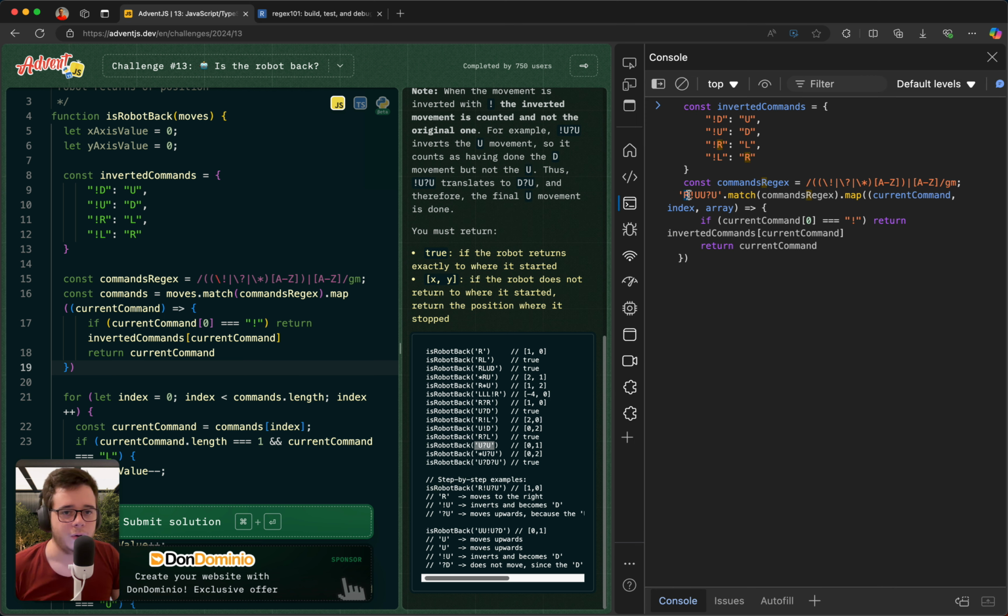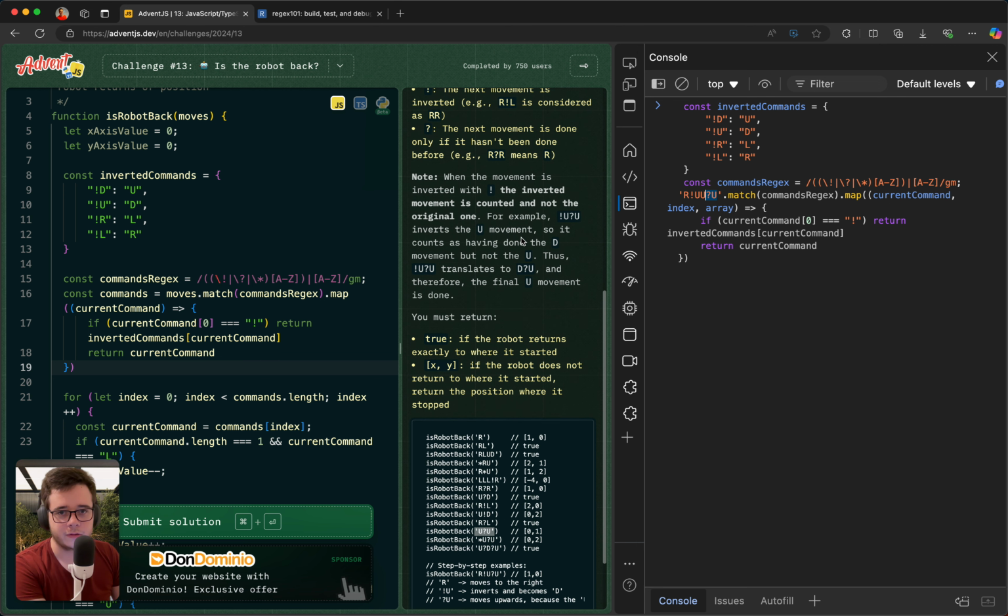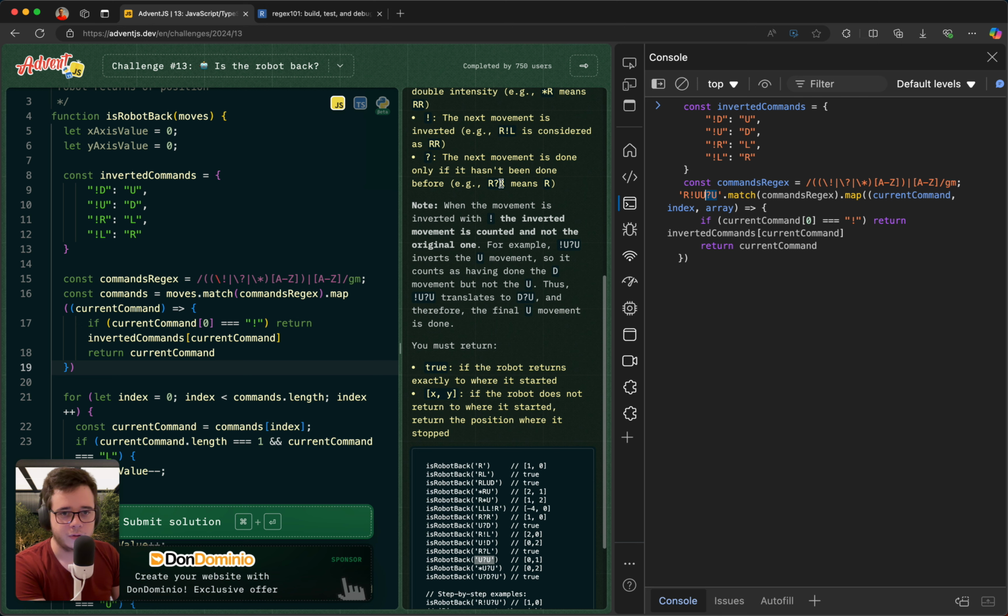This R is going to stay as it is, this is going to turn into a letter D, and this is going to stay as it is. And then as we have the letter U, we should ignore this command, as far as I understood. Exactly. So let's see what we get.